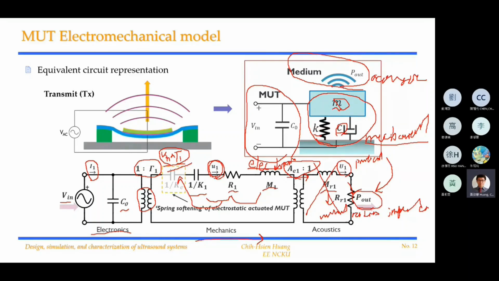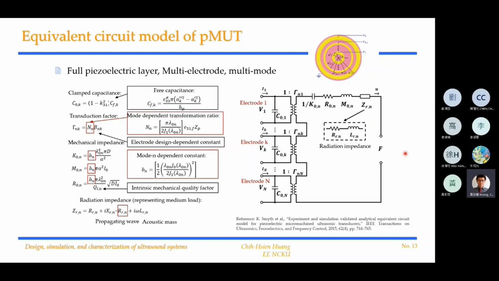So the acoustic impedance is already converted into the mechanical impedance part, and we usually call it the radiation impedance. It is caused by the acoustic domain. We just convert it to here, so it's easier to represent the model. Instead of always using all of the models, we can just write it like this, so we can save some space here.